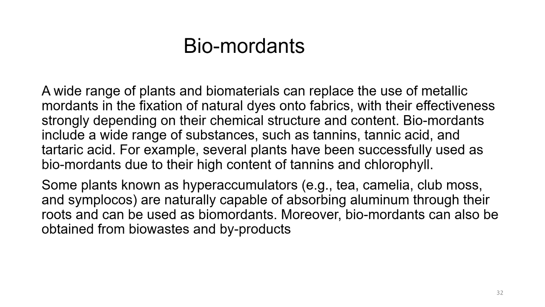So with this, we have come to an end of this lecture, but I would be taking one more minute to explain to you the role of biomordants and how they have replaced the metal mordants in fixation of natural dyes onto the fabric. And we have used many such examples, and when we do it in depth, we will be able to explain to you in more detail. But for the time being, biomordants are also from plants, and they are tannins, tannic acid, tartaric acid; all the plant products can be used as biomordants. And there are bioaccumulator or hyperaccumulator plants which have some minimum amount of aluminium or copper which can act as a mordant when co-extracted with the dye.